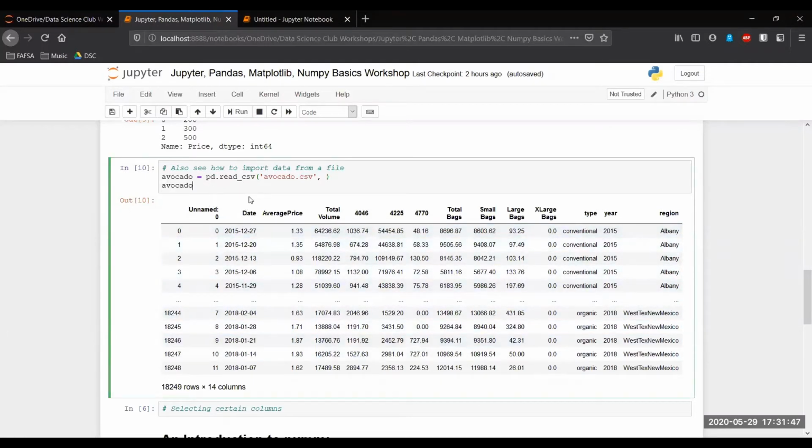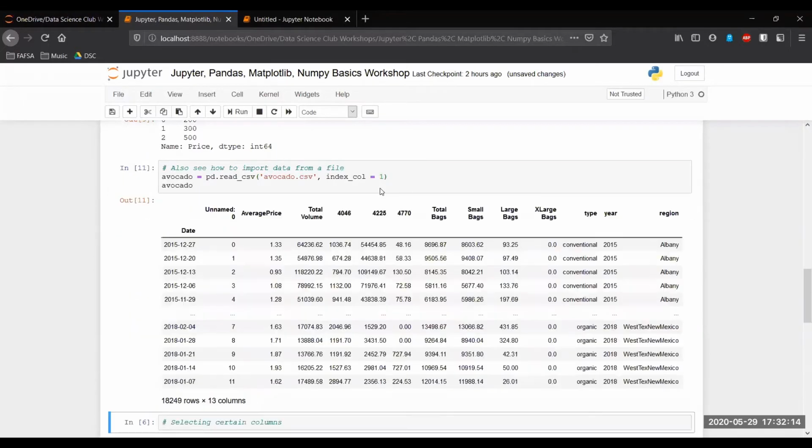So here's what I'll do. I'll set index column equal to date, or, this is the first column, this is the second column. Now, since we're in Python, indexing starts from 0, as you can see here. So the second column is really number 1. So if I type in 1 and then hit enter, you see that the date now becomes the index.